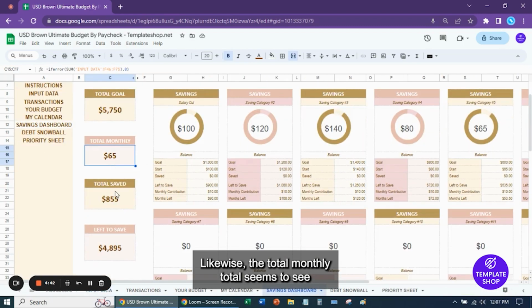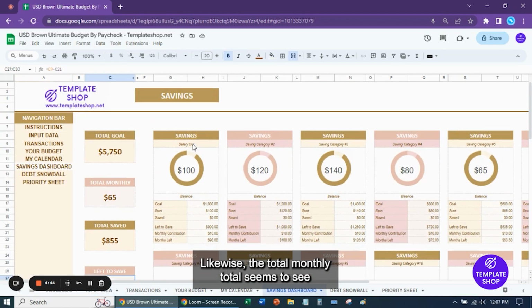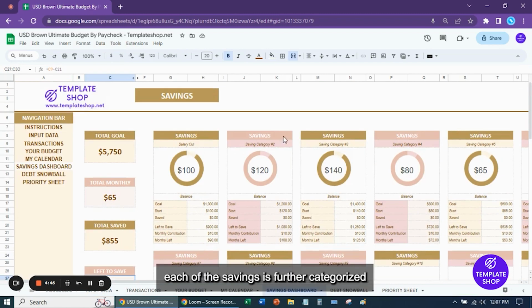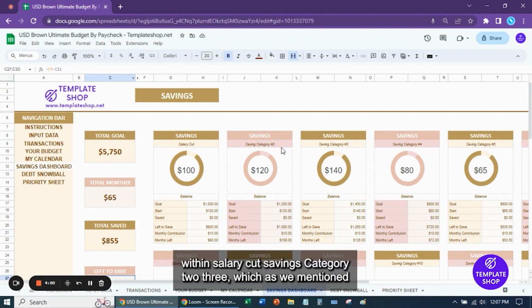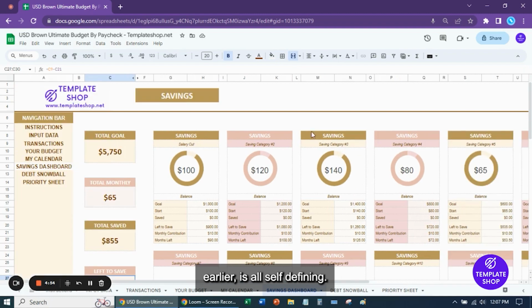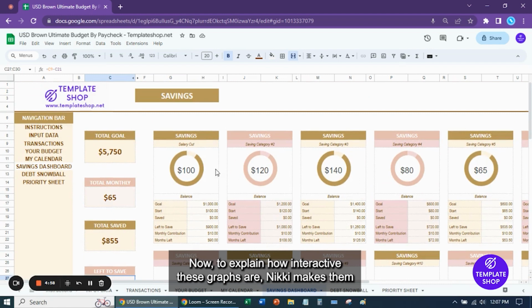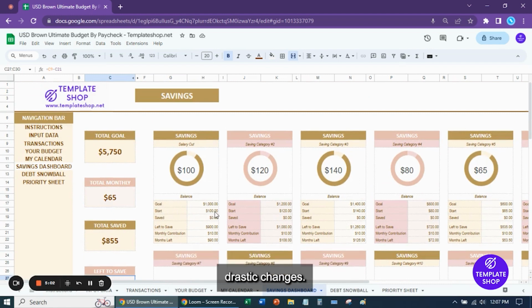Likewise, the total monthly, the total saved, and left to save. Each of the savings is further categorized within salary cut, savings category 2, 3, which, as we mentioned earlier, is all self-definable.